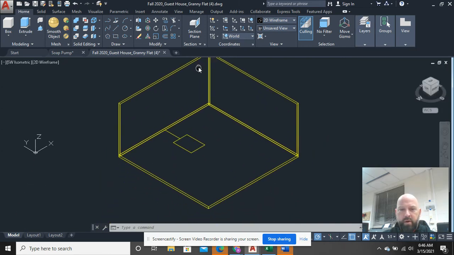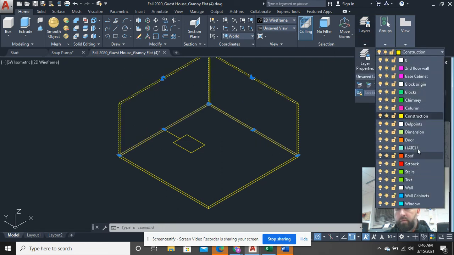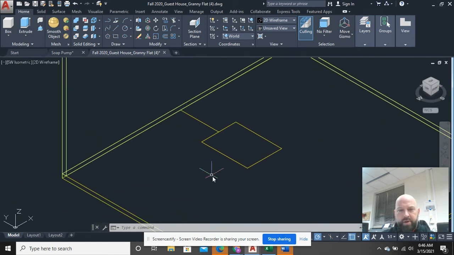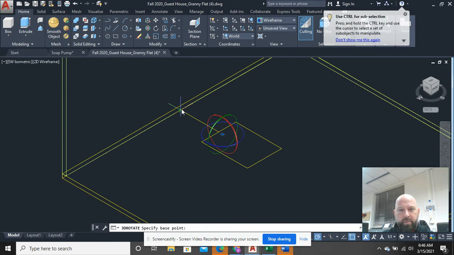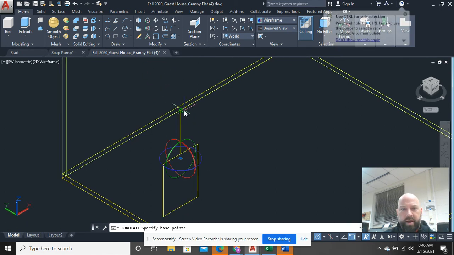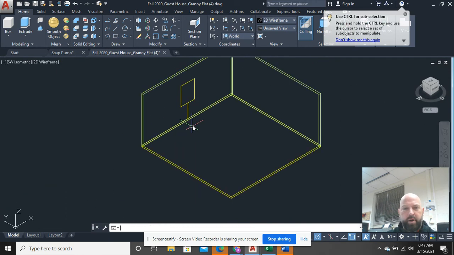Okay. So now I can go ahead and put my walls back on my wall layer. Or in this case, I'll just use the dimension layer, whatever. And now I'm just going to do a 3D rotate right here. My base point's going to be right there. I'm going to go this way and type in 90. Whoops, wrong 90. That one put it through the floor. So I'll rotate again from this base point, go around my red hoop and type in 180 degrees.